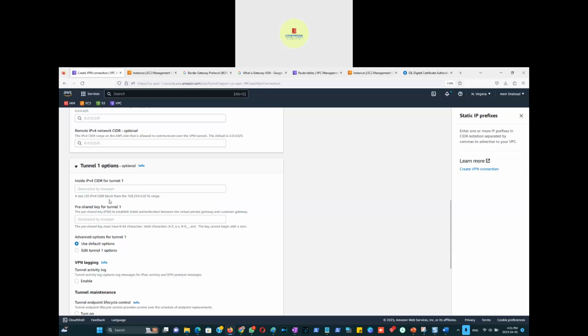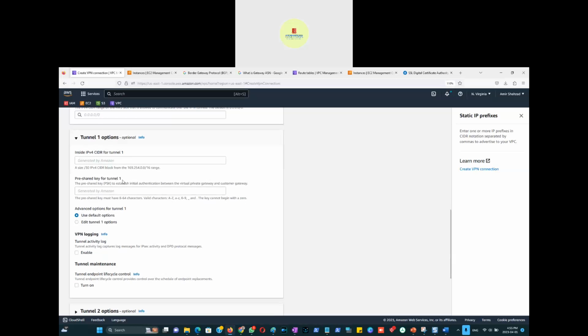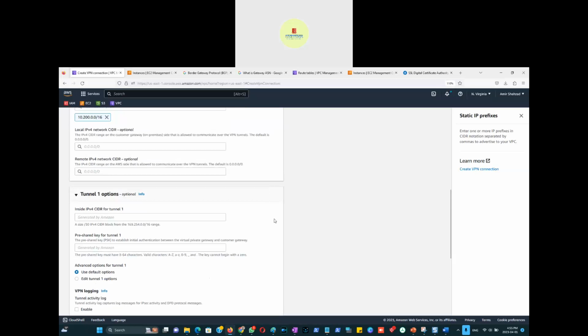It is a /30 IPv4 CIDR block from the 169.254 range, which is the link-local range used when there is no DHCP providing an IP range, so an IP range is provided automatically. We will keep it as is. This is also the pre-shared key, which is a kind of password that your two sides exchange when making a connection.